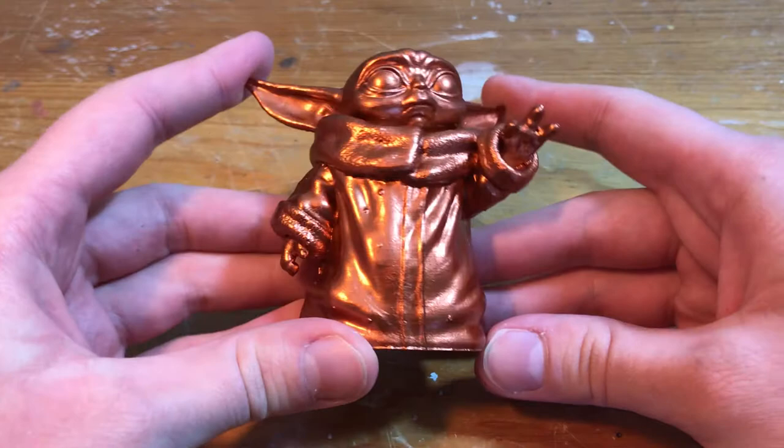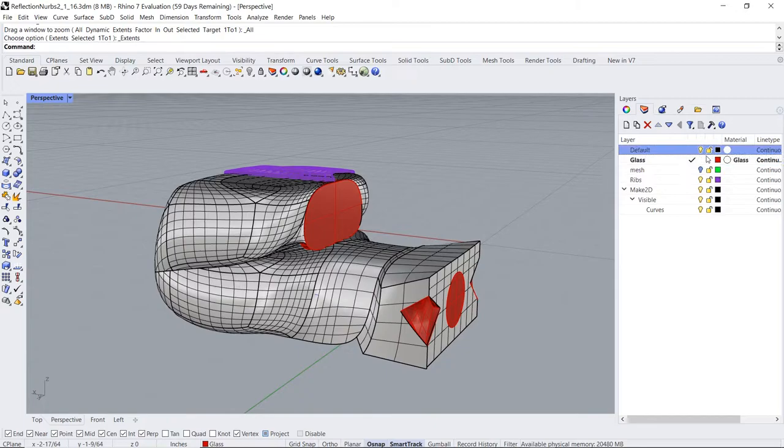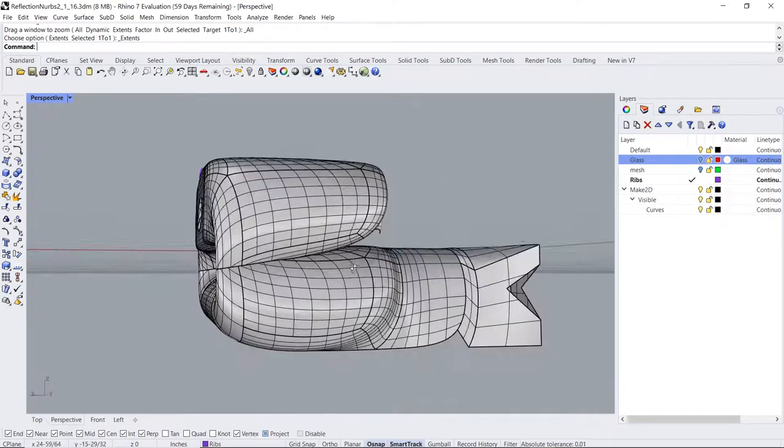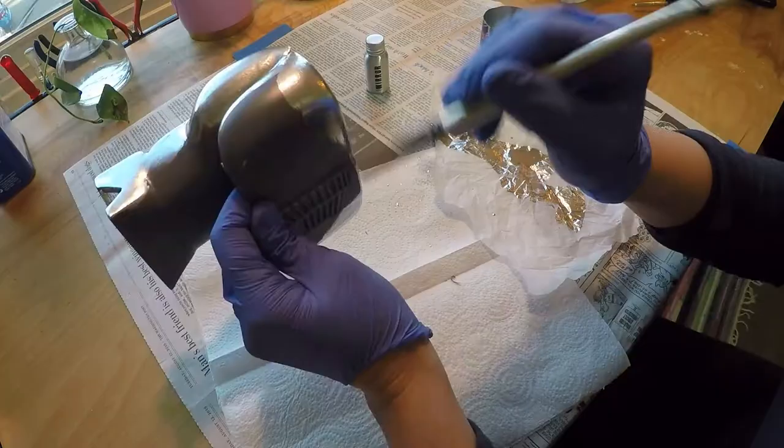Okay, let's get started. So, this whole project started when Lorin Rosser approached me to build one of his digital artworks as a physical model, which you can see right here. And he wanted it to resemble the original material in his render. And to do this, I suggested we 3D print the whole model and apply this Mirriest Mirror paint.